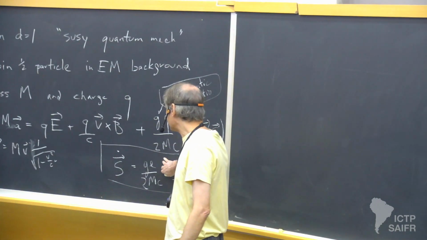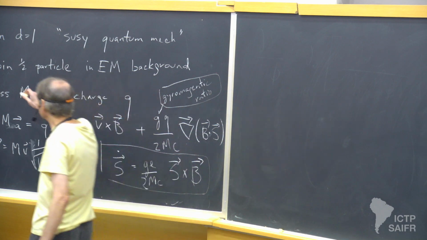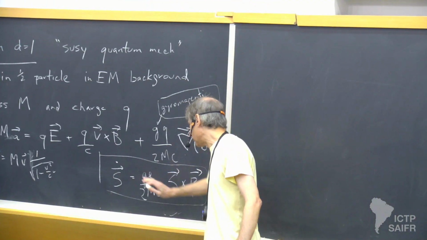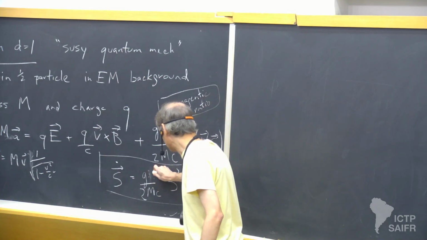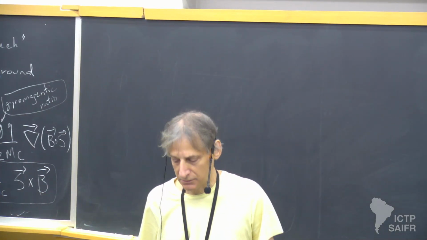So it will turn out that the Lagrangian that describes this theory has a supersymmetry. It's supersymmetry in one dimension. But only when G equals 2. Sorry, this should be Q. Okay, any questions up to now?